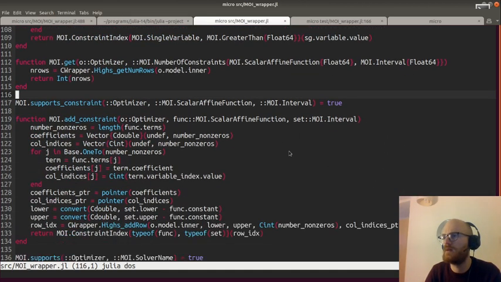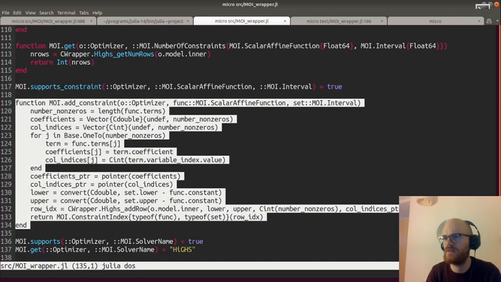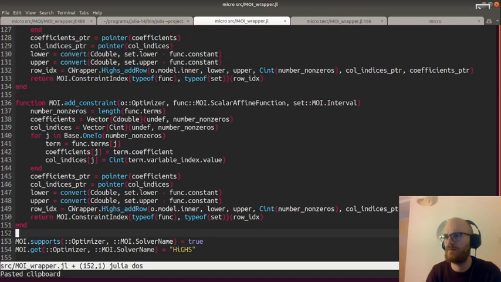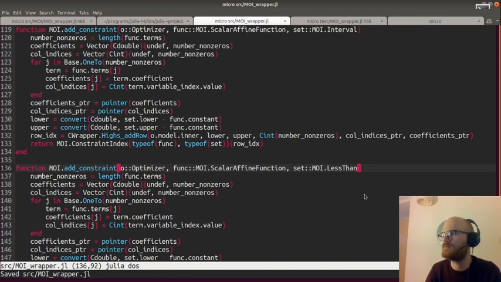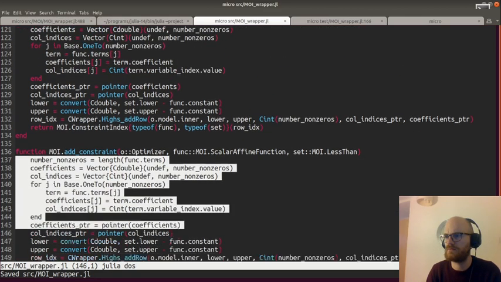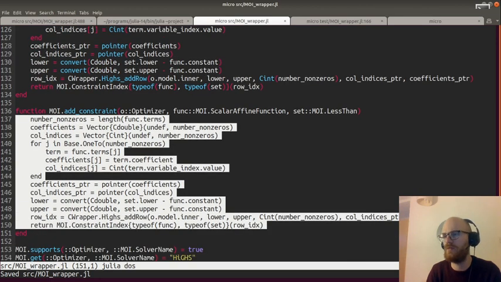Alright. So I think we can add the same thing as here, but for less than, and this will just fall back to the one above with infinity, because this is basically what HiGHS is doing.